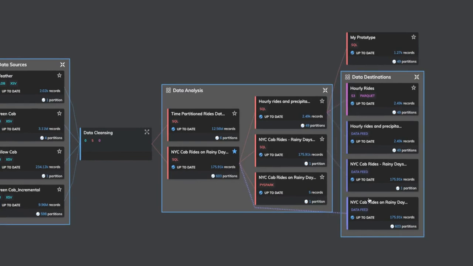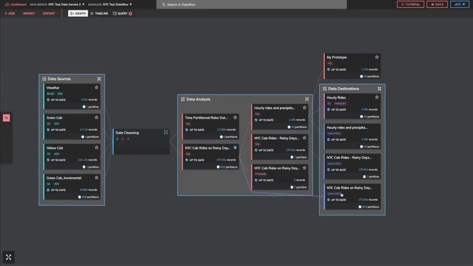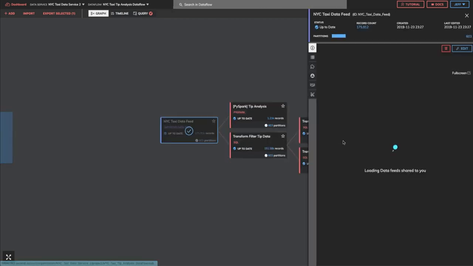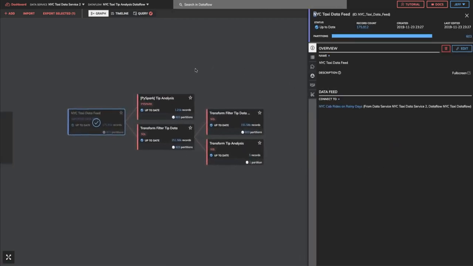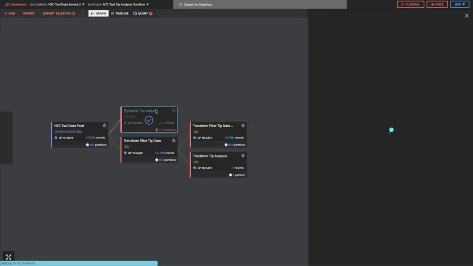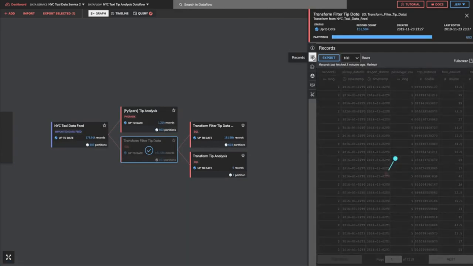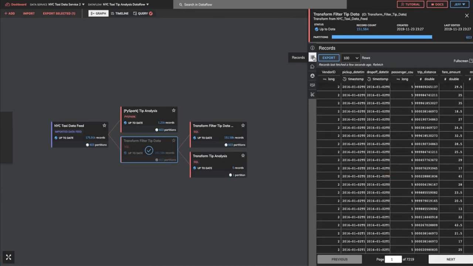You can also send the refined data to any system, such as writing out to a data warehouse, or even writing out to a data lake or machine learning tool for data scientists to develop their models, and for visualization purposes directly to BI tools like Tableau for analytics and reporting. You can also create a data feed out of any transform, which allows other teams or users to discover and build using a live feed of the result set. We can see there are already some data flows tapping into this data set to run further analysis. The neat thing is, anything downstream will automatically benefit from updated data, just as within a single data flow.